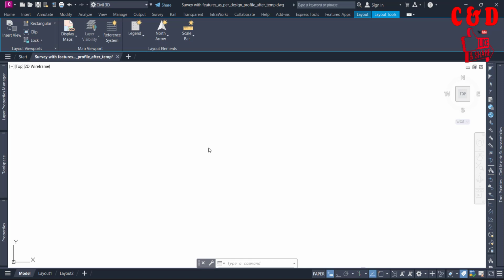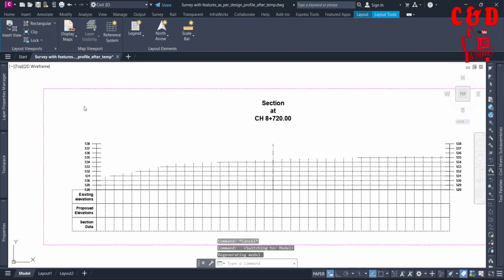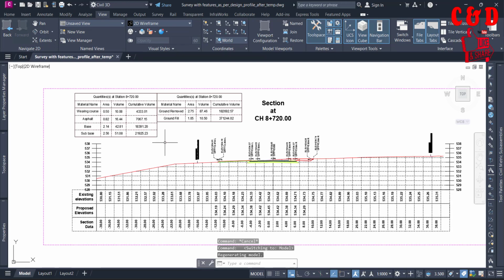You see, this again regenerates it, so it makes it very slow. Everything is gone and it will regenerate everything again. So what you need to do is keep it cached and not regenerate too frequently. You can regenerate with the command REGEN. You have to control regen, and you see it takes time.